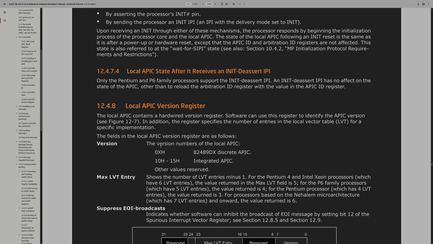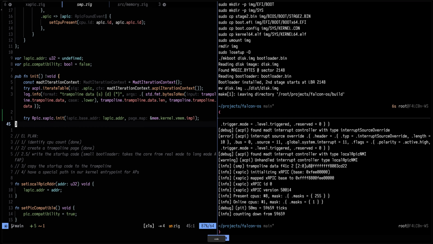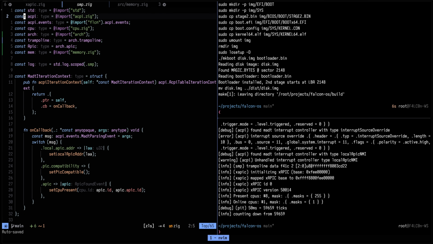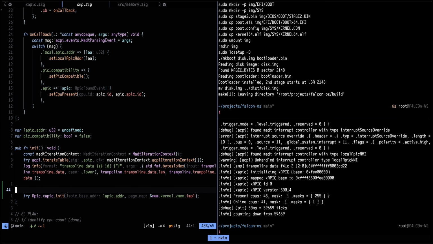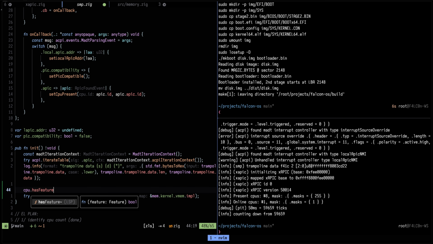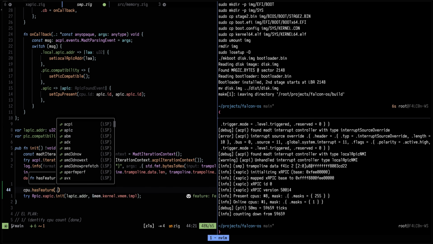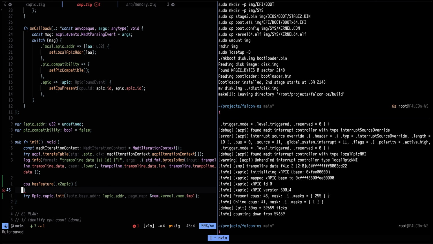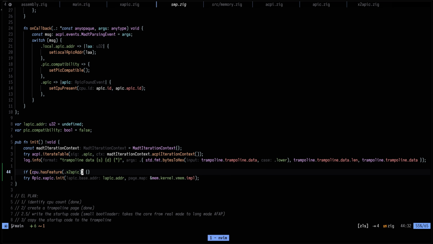So one thing we need to do is actually, hold on a minute. In this code here, do we have CPU? We have CPU, we do have CPU. CPU.has feature X2 APIC. Of course, this needs to be an if statement here. Yeah, okay.